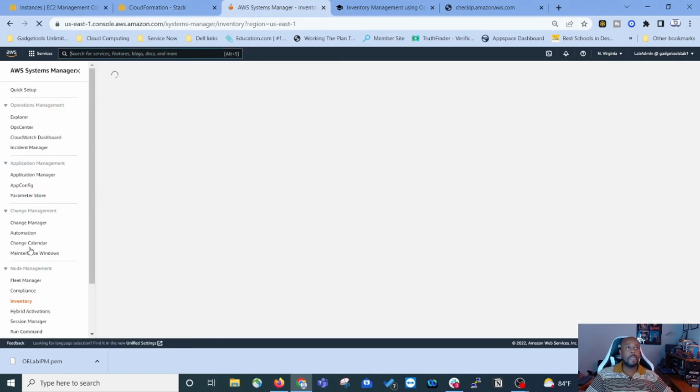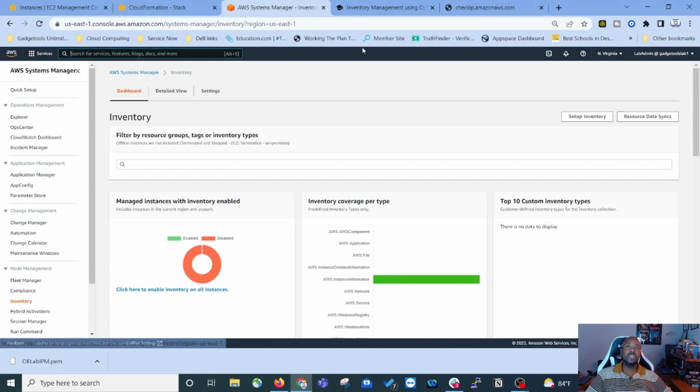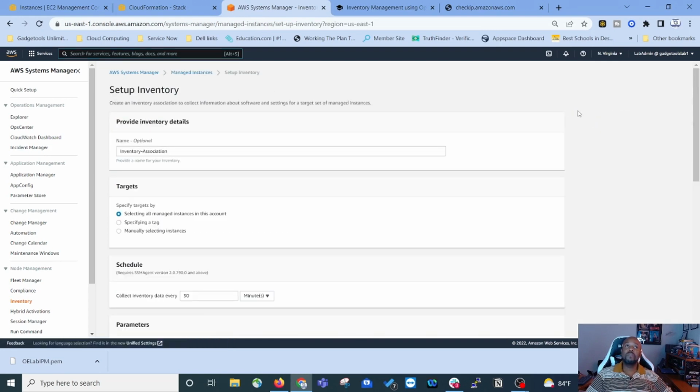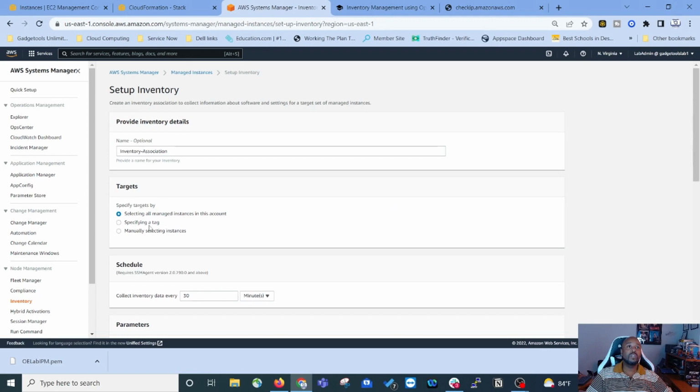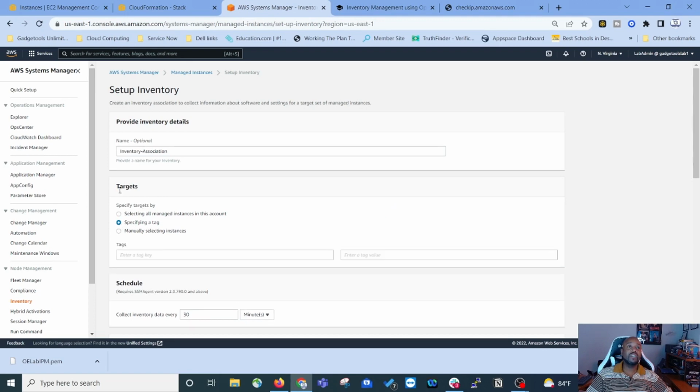Inventory in the navigation bar. And we want to set up inventory. All right. And it says set up the inventory. Use specified targets by specifying a tag, environment, and OE lab. So here we're going to go to specify a tag under targets.